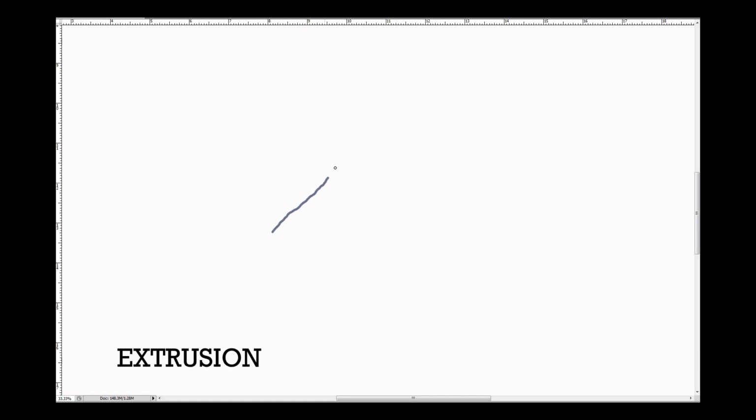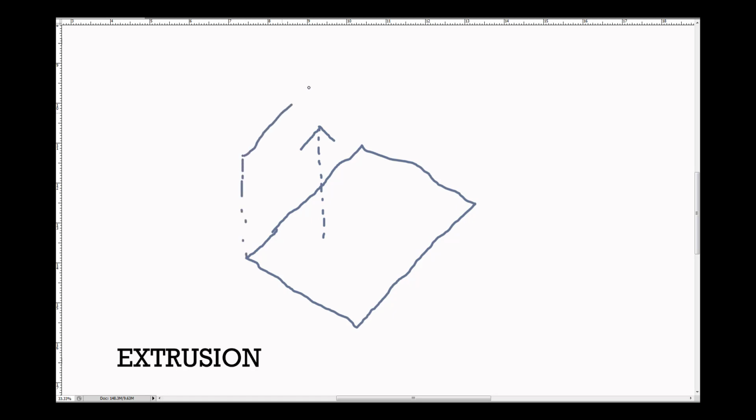So for instance, if we have a rectangle or a square, and we draw that profile in Revit, and we extrude it, say, straight up, well, Revit will create a solid mass as it extrudes this profile up. So if you took a square and you extruded it straight along a path in the vertical dimension, Revit will create a cube.